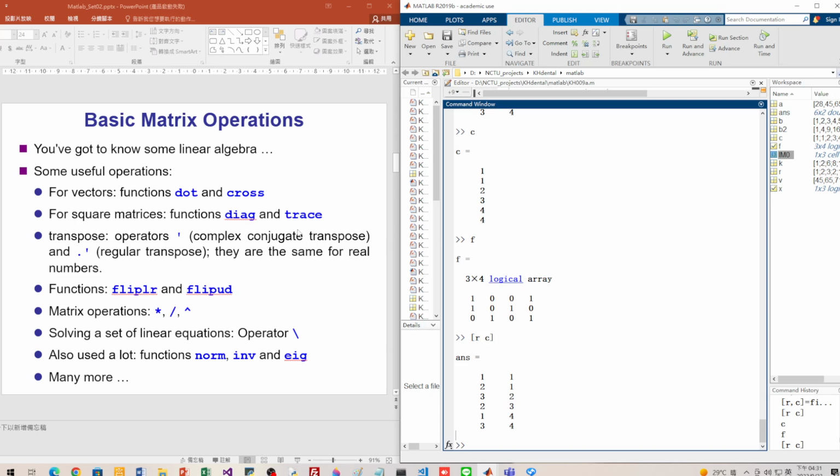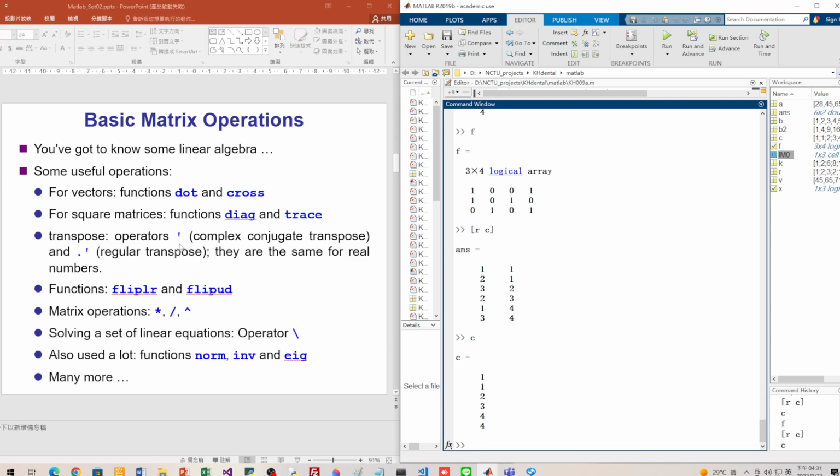The trace, of course, is the sum of the diagonal elements. Transpose, right? MATLAB has a more generalized transpose function, but most commonly, when we just want to do a simple two-dimensional array transpose, we use a single quote. That's a single quote.